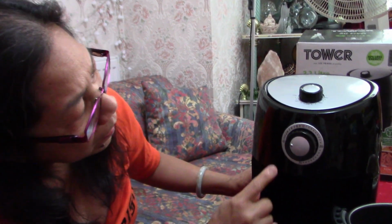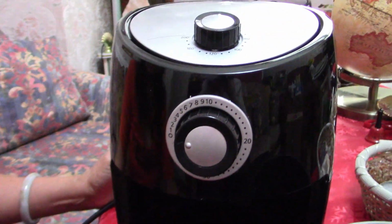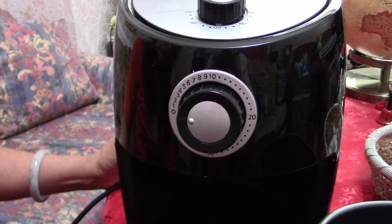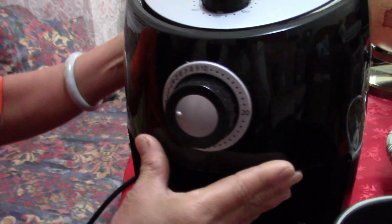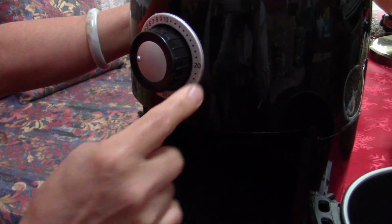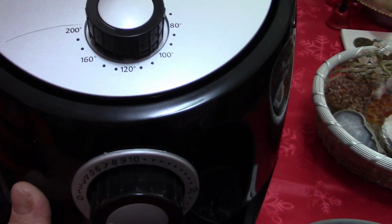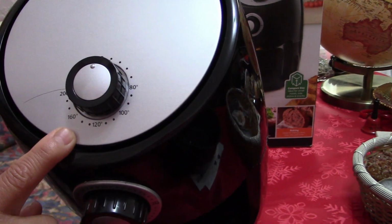So these are the temperature. Can you zoom in, Dana? So these are the temperature. There are 10 settings of temperature. So we have to read the instruction. Simple. How are these? 1 minute to 30 minutes. Oh, is it? Yeah. It says there's 10. Oh, yeah, 10, 1 minute to 30 minutes. And the top here is the heat. What do you call it? Oh, so the temperature. Sorry, that's the timer. And that's the temperature. That's it.